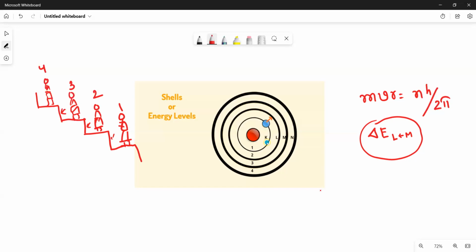So it is almost like this, that an electron can never stay in between. Either it will stay on these orbits, or it will not stay in between any orbit. If it wants to move to a higher orbit, like from K to L or M or N, it must acquire energy to reach the higher levels. Or if it wants to demote itself from a higher level to a lower one, meaning N to M or L to K, it will shed or emit the energy. So this is the general formula that has been told by Bohr.